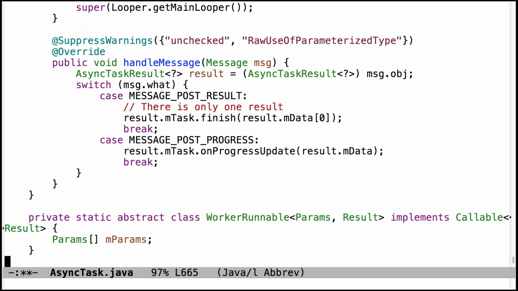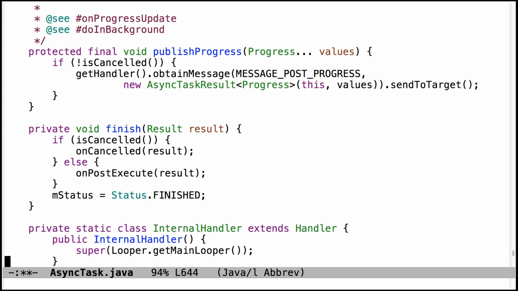And the things that make it particularly cool is the fact that it's got this ability to both subclass and override these hook methods, like doInBackground, onPreExecute, onPostExecute, and so on, and then have the framework call those methods back in different thread contexts. That's the magic of this thing.